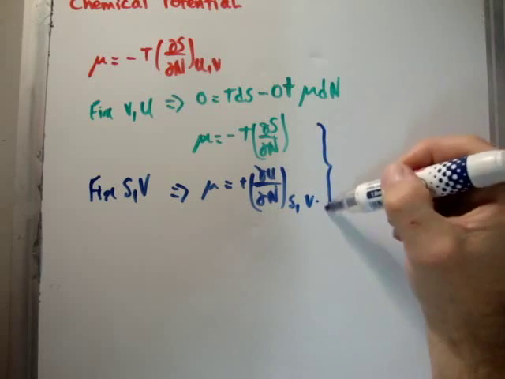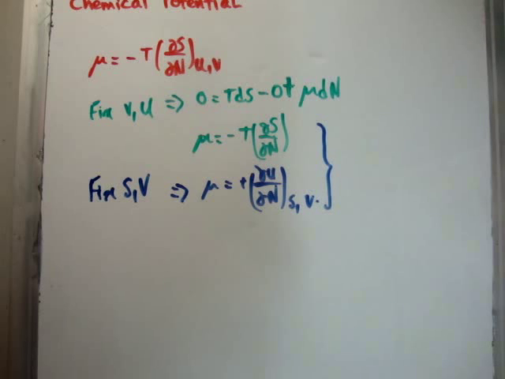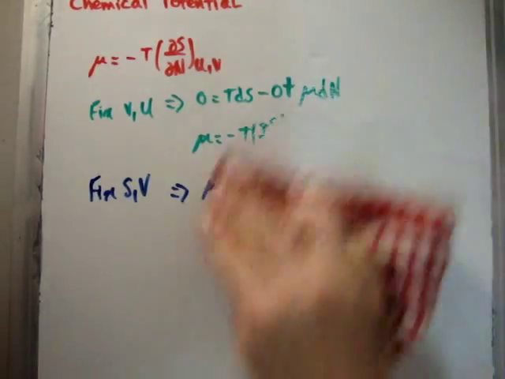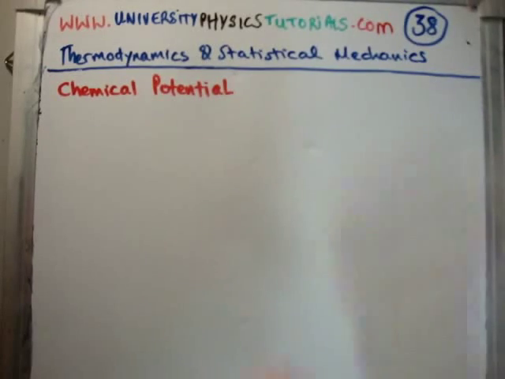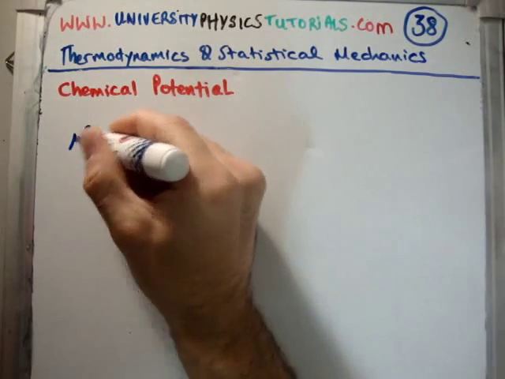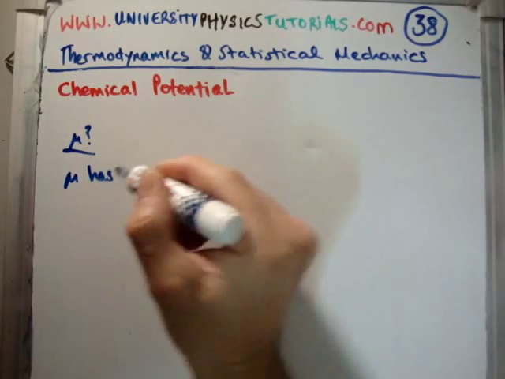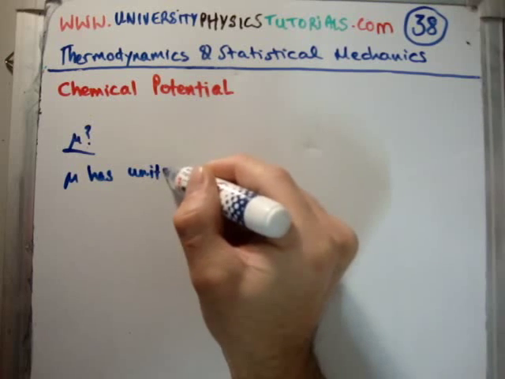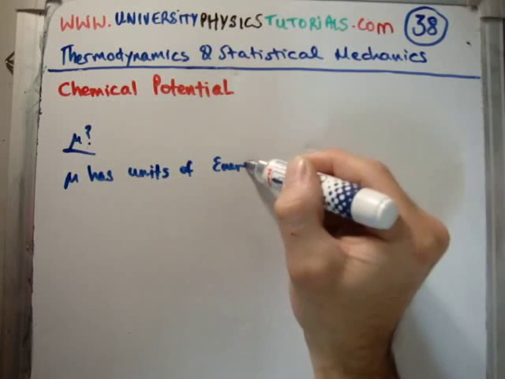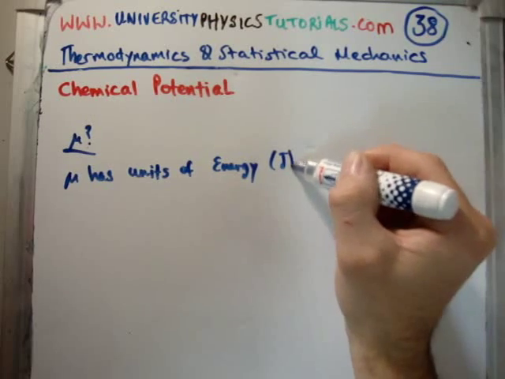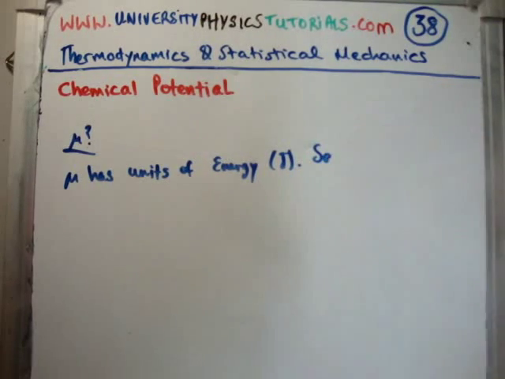Now, these sorts of things are important. To be able to work out your quantities using different various other quantities is a very important thing to be able to do. Can we just really write in English what the chemical potential is? I'm going to try my best to do this. The chemical potential μ has units of energy, the joule. You just look, I did it in the previous video, number 36.